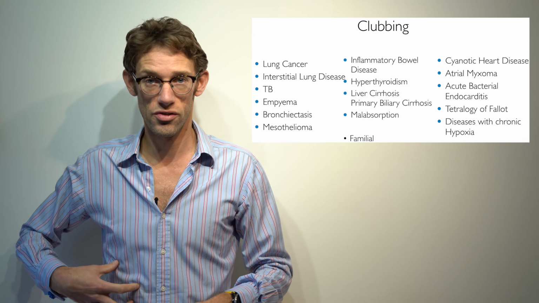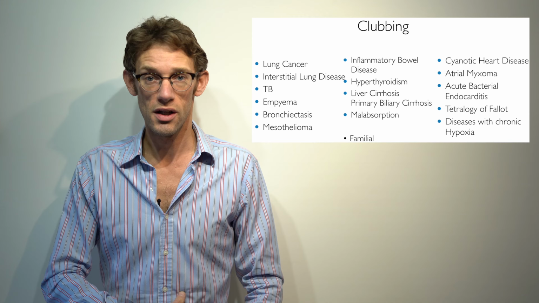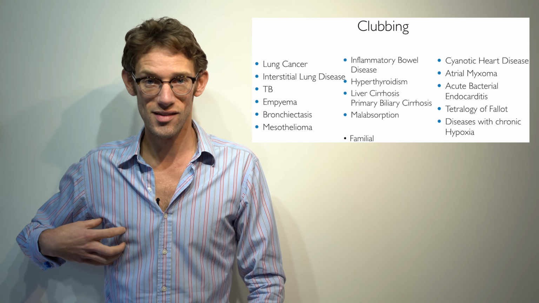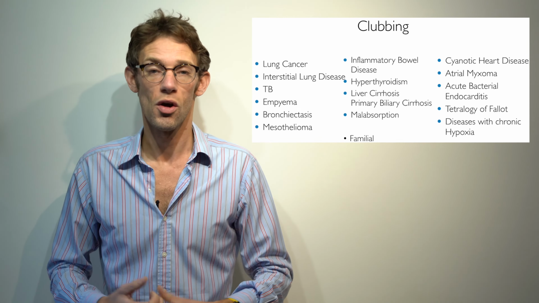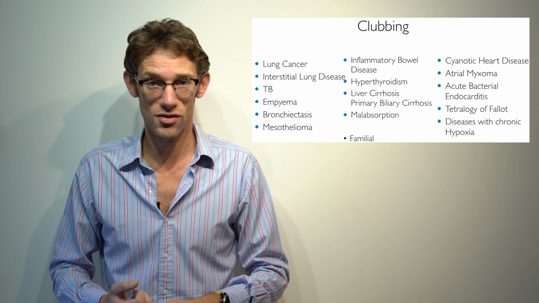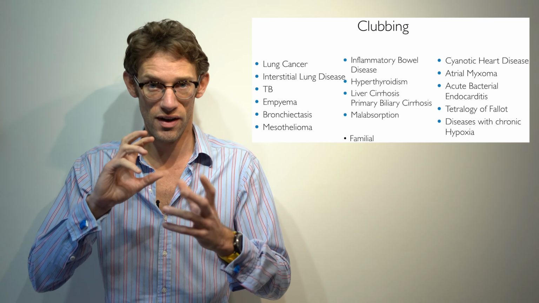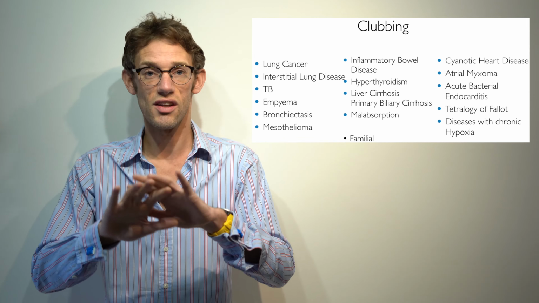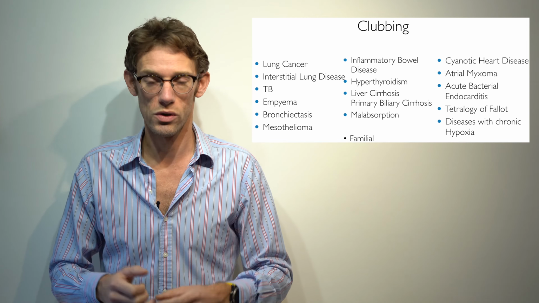So we can have cirrhosis of the liver, which would cause clubbing, inflammatory bowel disease, which can cause clubbing. You can have empyemas, so abscesses in the lung, bronchiectasis, so destruction of the alveoli. We can have problems with the heart, one of which being cyanotic congenital heart disease, where the vessels are placed the wrong way around, and you end up getting blue babies. As you see, there's a range of different systems that are affected, and as I say, we'll go over those in more specific detail later on.